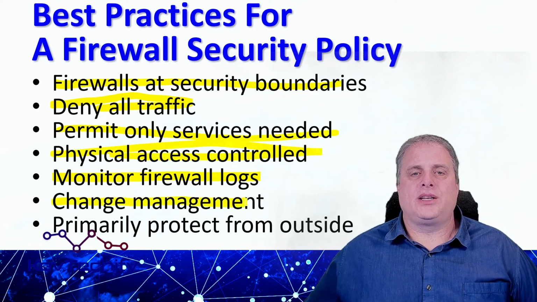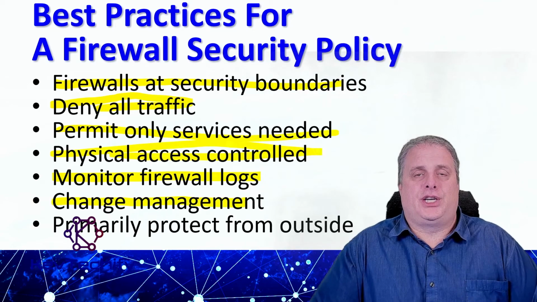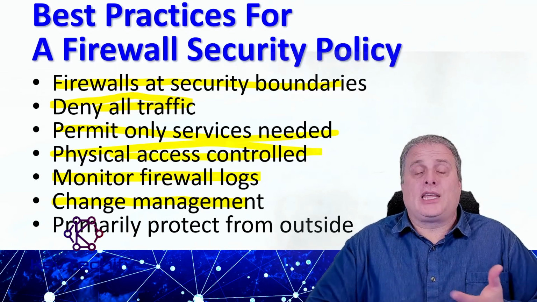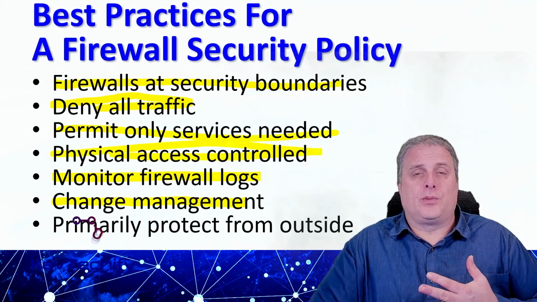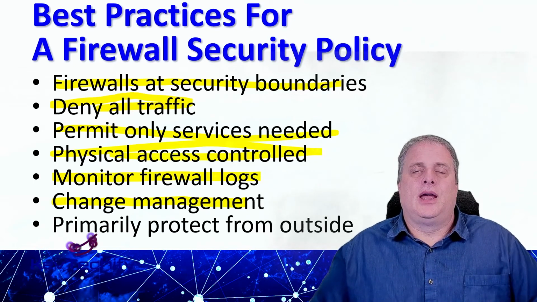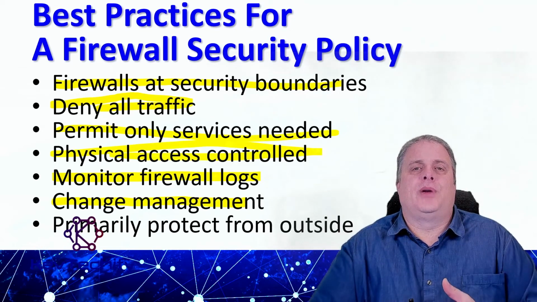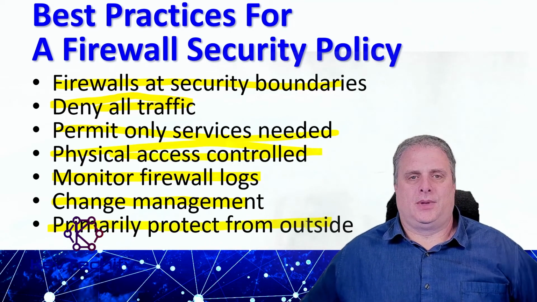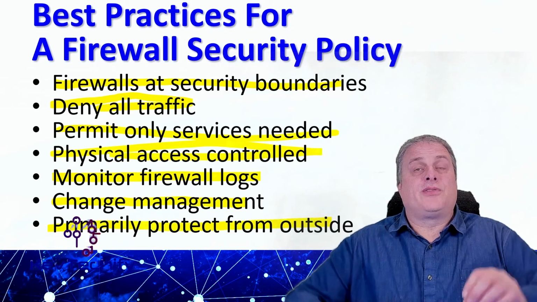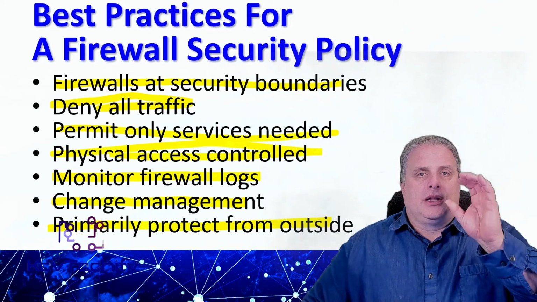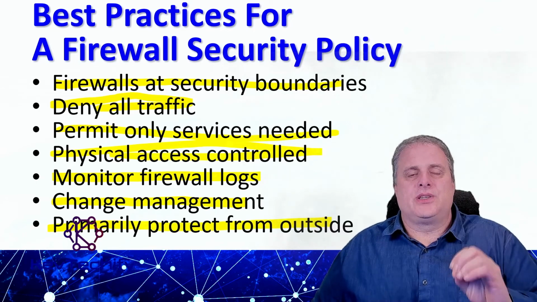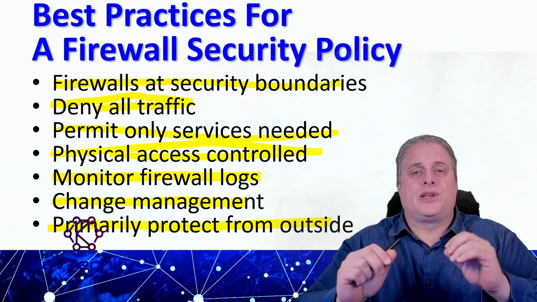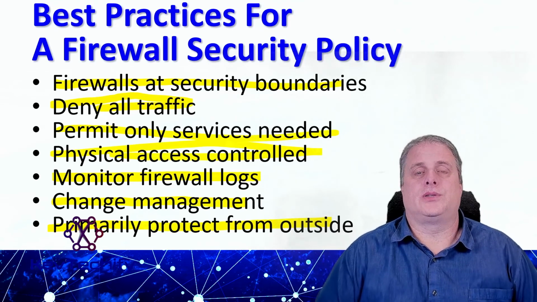We also need to practice change management for firewall configuration changes. You just can't go in there and make a bunch of changes. The changes you make should be documented, including why you're doing it. You should get approval from a couple of other people to make sure that it's not going to break anything. And if you're lucky enough, have a test environment to test those changes before you actually implement them. And then finally, remember that firewalls primarily protect from technical attacks. So they're using technology, using the internet, using computers, attacking your network from the outside. That's what firewalls do, primarily protect from technical attacks originating from the outside.